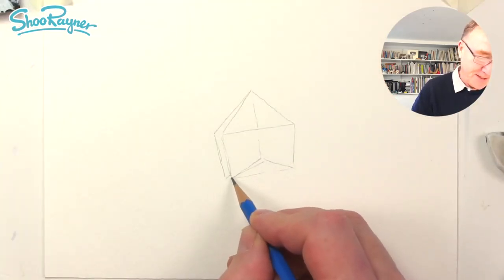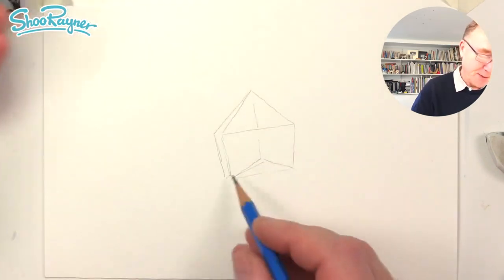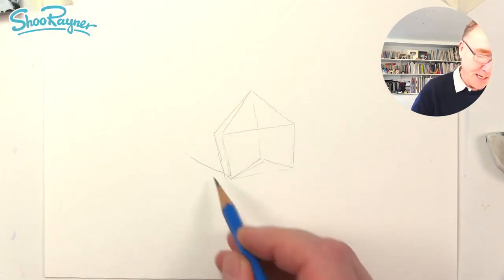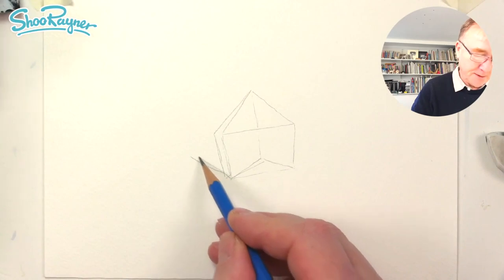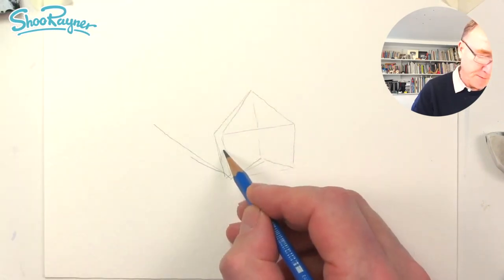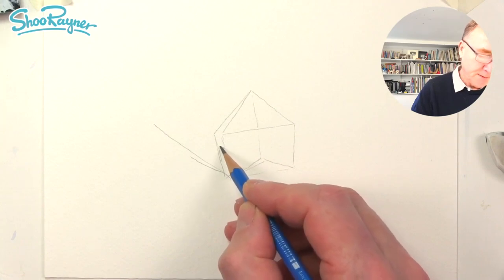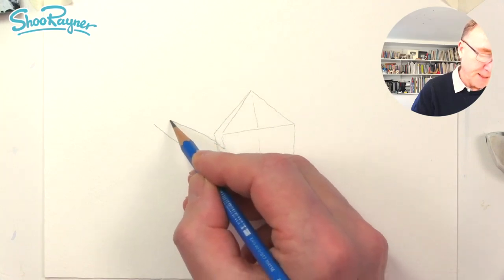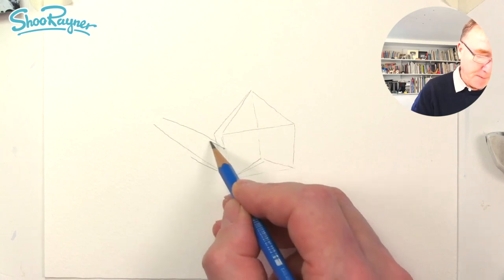From which we're going to have the neck coming out at the bottom, so that's going to come up—oh we can choose an angle like that—and then it's coming out from round about two thirds up like that, coming out at an angle.